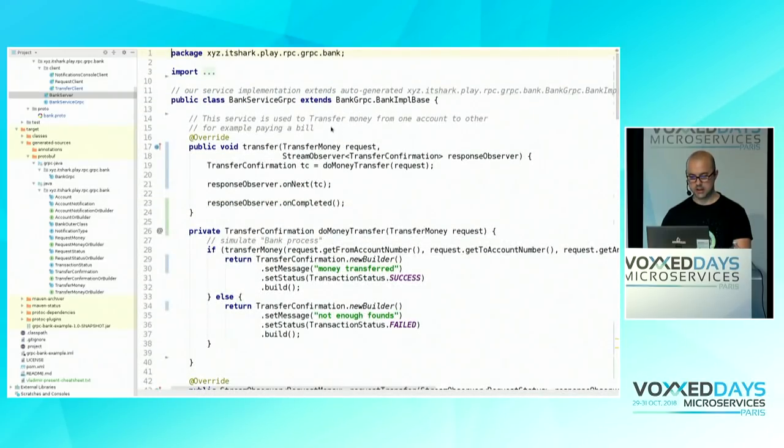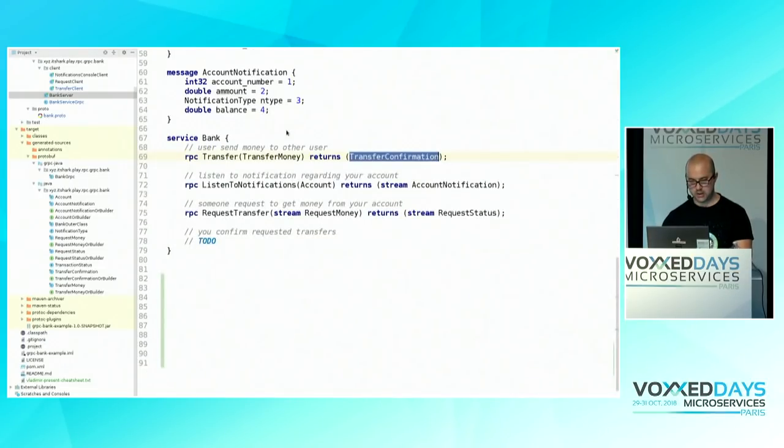And in this case, again, gRPC is generating everything for us. So what we need to do is just extend BankGrpc.BankImplBase. And this is, again, the server stub, with all the boilerplate code and everything that we will need for our server. The only thing left for us is to add the business value, the business logic. So in this case, I want to add the transfer method. So I'm going to override public void transfer. You can see if I go back to the bank proto, it's exactly the same name as here, right? So it's transfer here, and the method is called exactly the same.